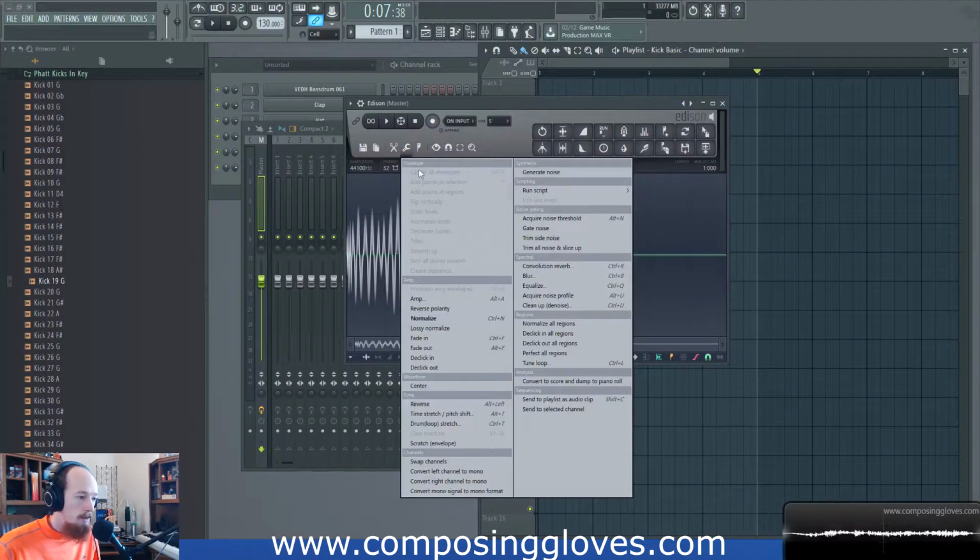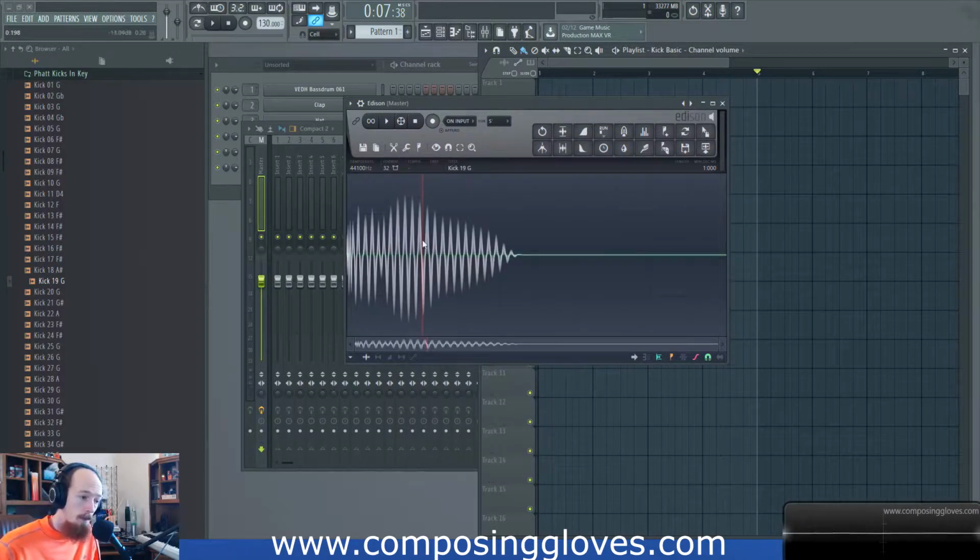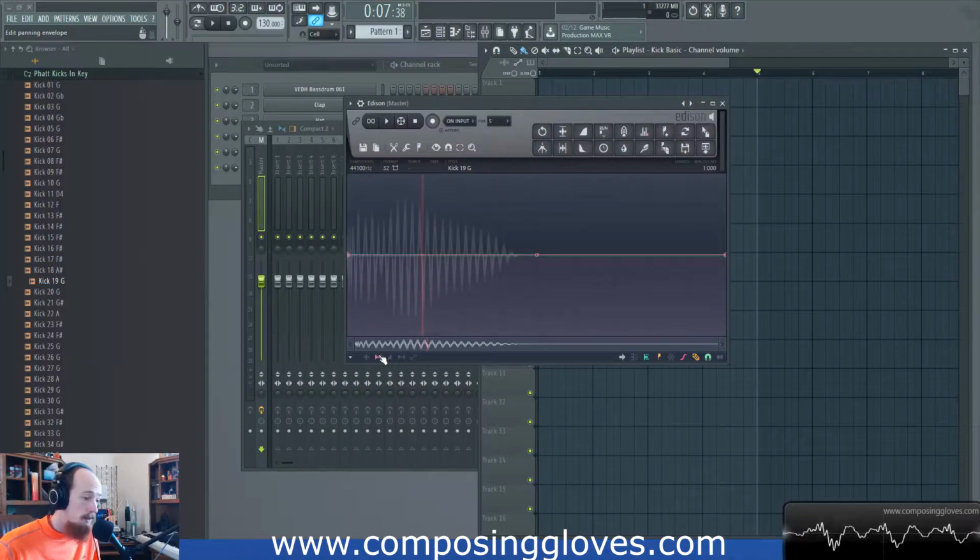So right off the bat, you see we have a thing for envelopes, but they're all grayed out, and that's because we don't have an active envelope. So we have some envelopes down here. We have a panning envelope, a volume envelope, a stereo separation envelope, and an all-purpose envelope to be used under special circumstances with the equalizer and with the scratch effect.